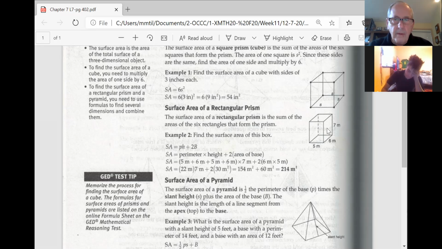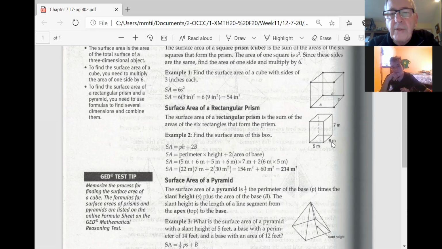Okay. I mean, there's a number of different formulas you could use, but in fact, I've never really seen this one like this before. But they all work. The point is you want to get the area of each side. So however you want to do that, like look at this block right here. It's a 5 by 6 by 7. Well, you could say 5 by 7 to get this side. It would be the same as the other side. So it would be 2 times 5 times 7. That would give you the 2 outsides.